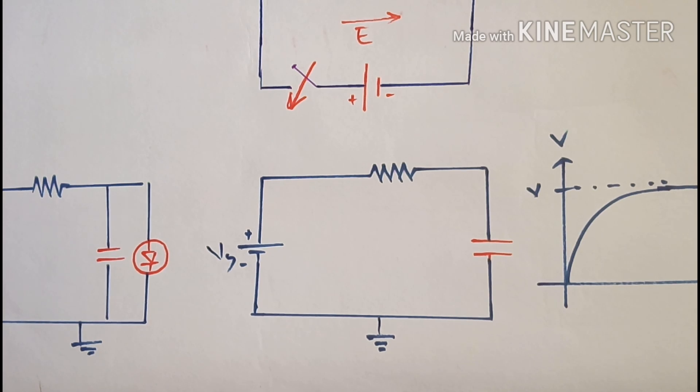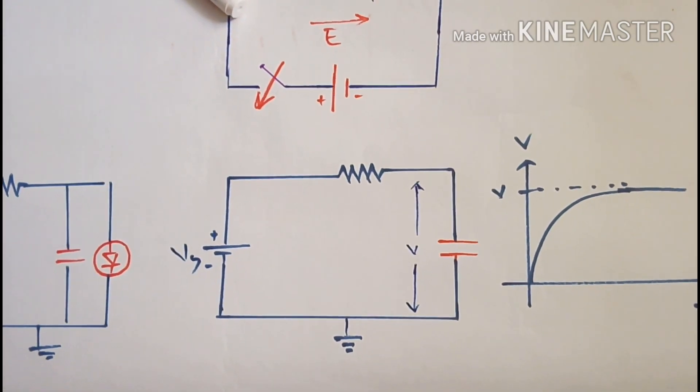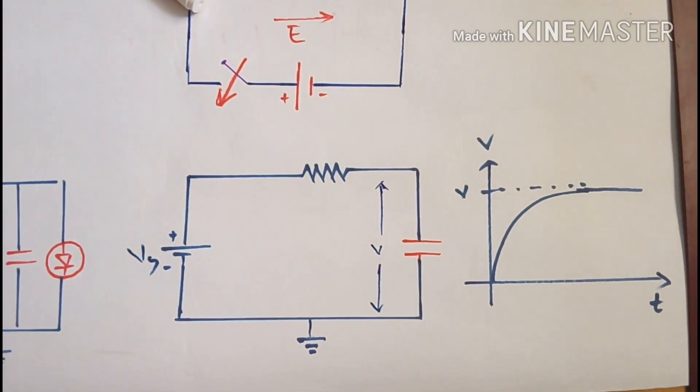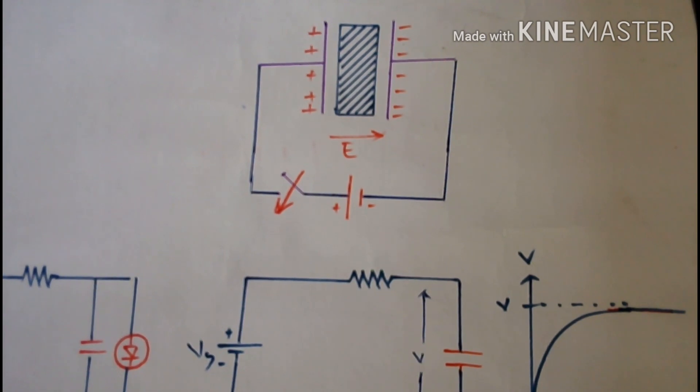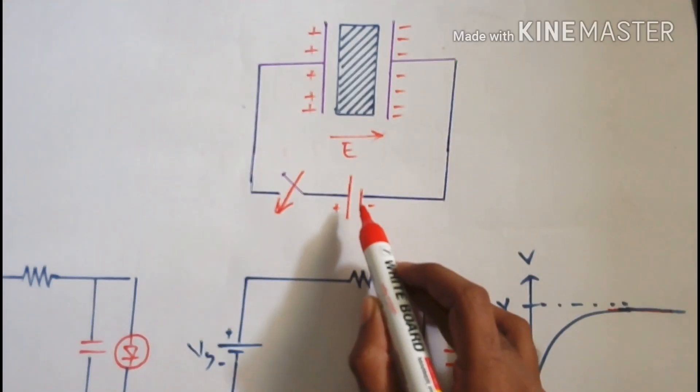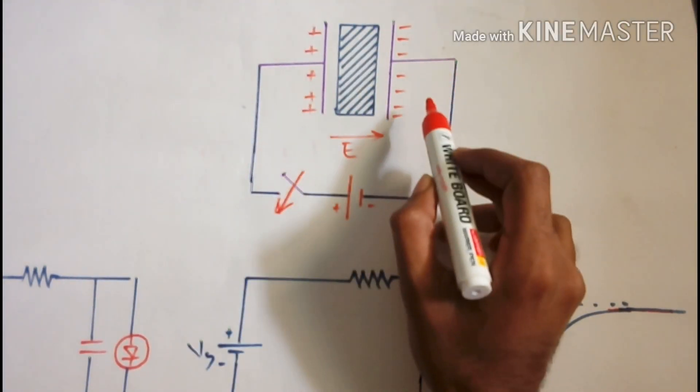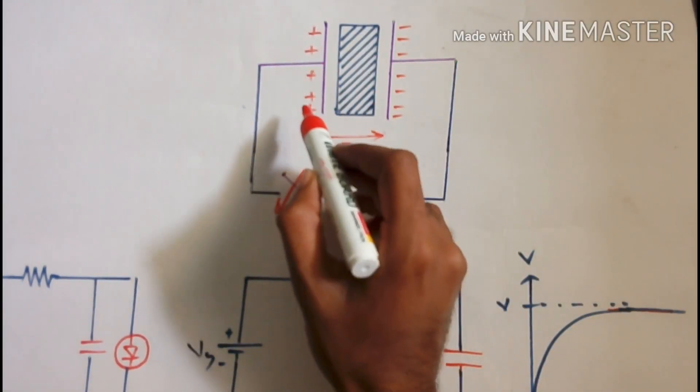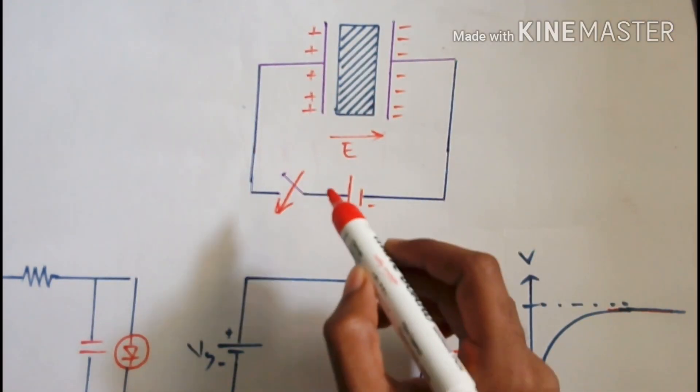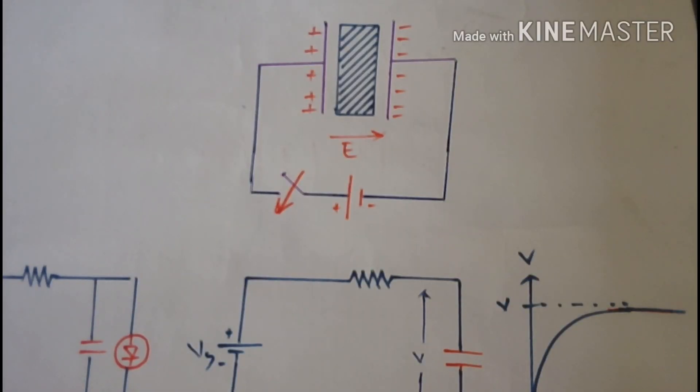Let us connect this capacitor along with the voltage source in series with a resistor. As time increases, the voltage across the capacitor increases gradually until it reaches a maximum value. In the process of charging the capacitor, the battery tries to introduce more and more charge on the capacitor, but the charge already introduced opposes further introduction. Hence, after that time, the voltage across the capacitor remains constant.